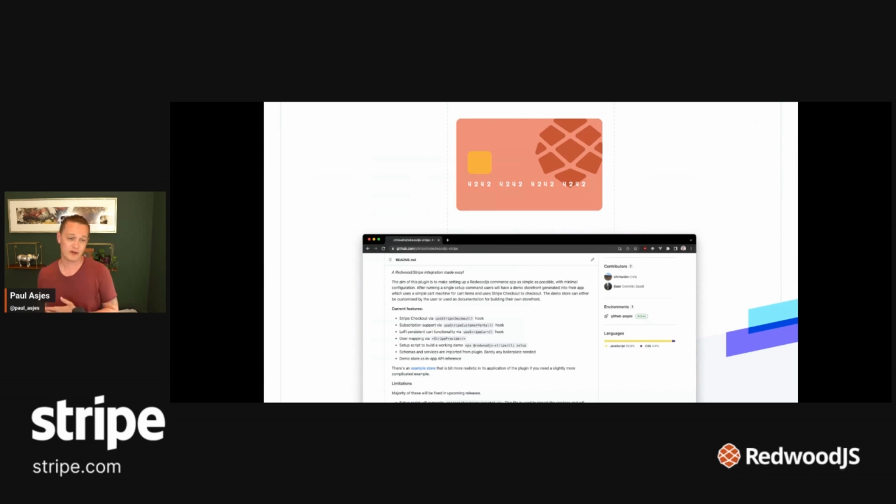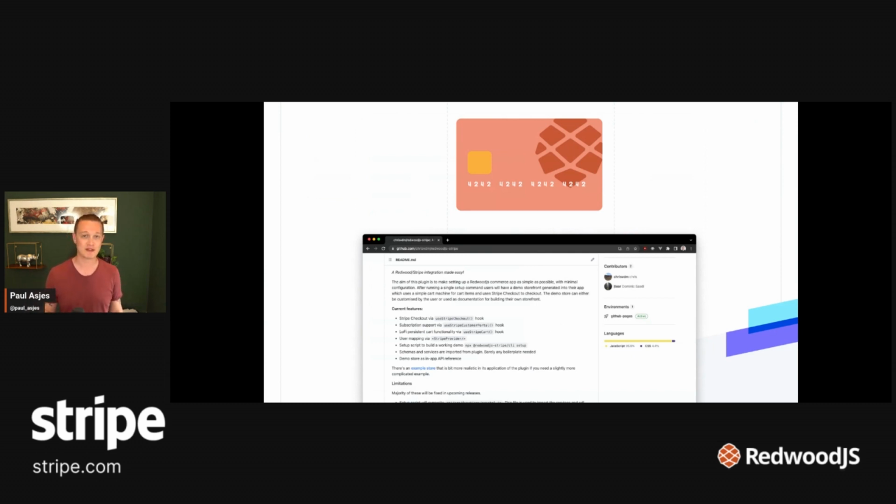But this is a Redwood talk, this is a Redwood pitch, so obviously the best way to integrate with Stripe is using the brand new RedwoodJS Stripe plugin. This is being developed by a wonderful developer in South Africa named Christine. We've been sponsoring this open source project for a while now, and I'm very happy to say that we're very, very close to a V1 release, which will be coming as early as next week.